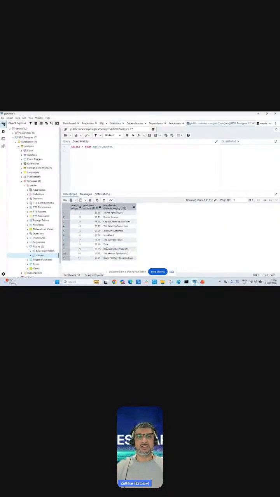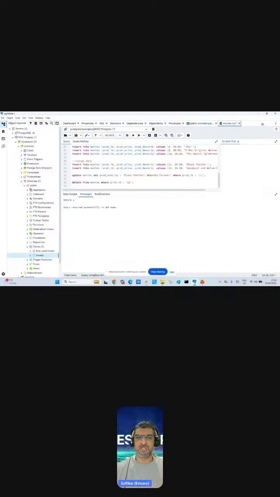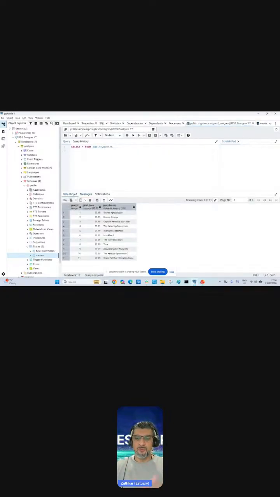So what we have here is a Postgres source. I've just got a quick movies table. There's some existing data in there, and I'll show you some examples of the bulk load and change data as well. I've also got a short script just to show you some changes going through, insert, update, delete as well. So this is the base of my source. Now let's go and show you what Estuary looks like.